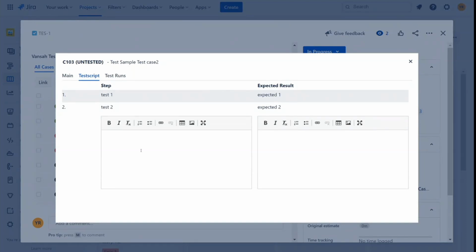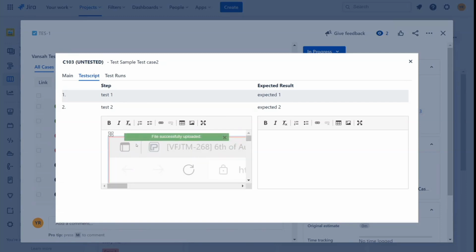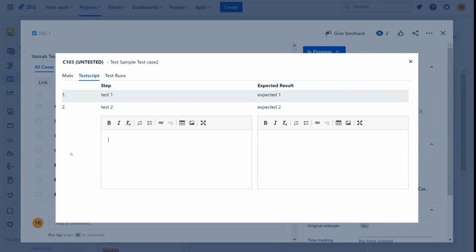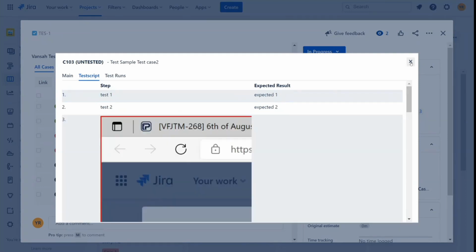Also, a very important aspect of this test case execution screen is the details dialog view, where you can add your pictures, images or sample templates in a rich text format. So that's a huge advantage of having this kind of feature in Vansah for Jira.